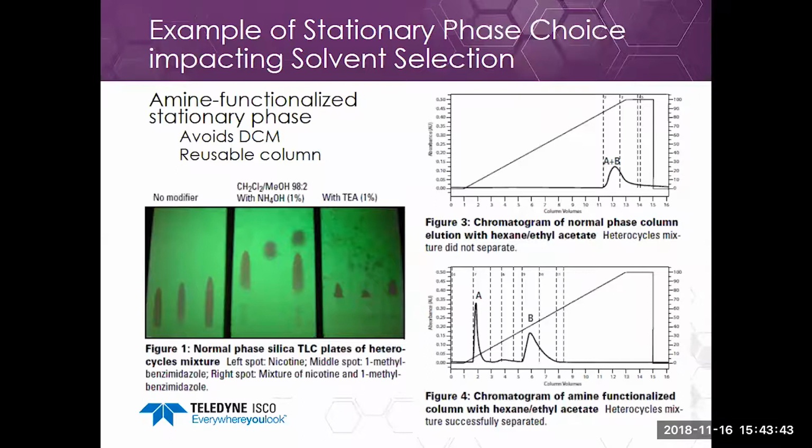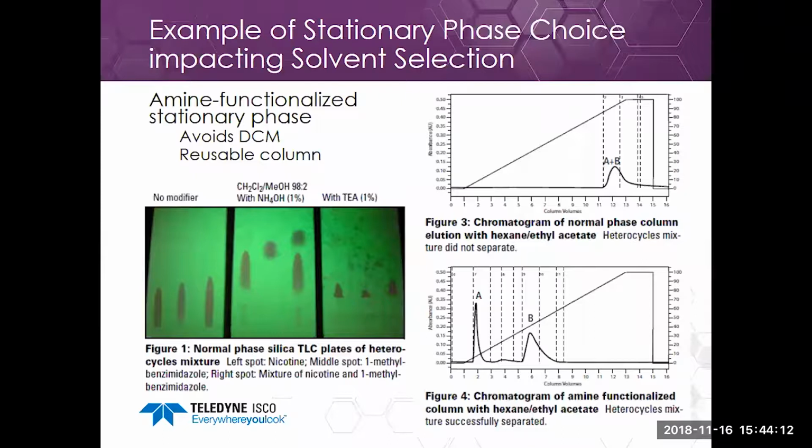They're streaking together. We use the 2% methanol with ammonium hydroxide and dichloromethane. We can actually separate the compounds out on TLC, so we get resolution that way, but it does have some streaking still. If we use triethylamine with the hexane ethyl acetate, we're able to get a little bit of separation also, but it's not great on silica.